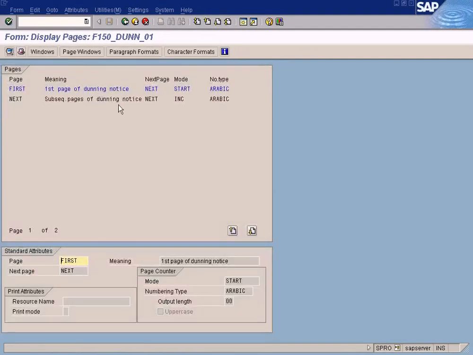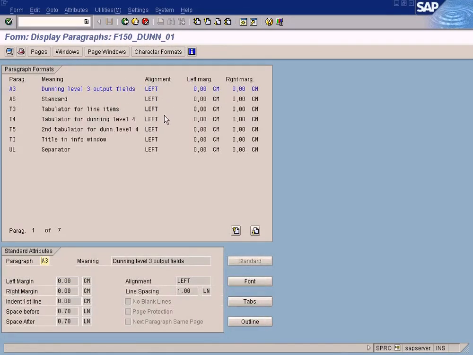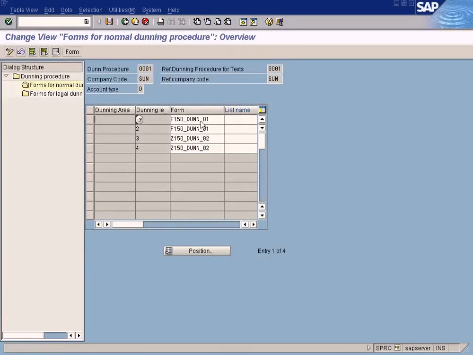Okay, now you can go. See, this is the format of the report. You can go to the pages. See, it's very technical, only the ABAPers can understand this. I'm just trying to show you how the format looks. Don't worry about this. If you cannot understand, then just leave it, because only the ABAPer can understand.